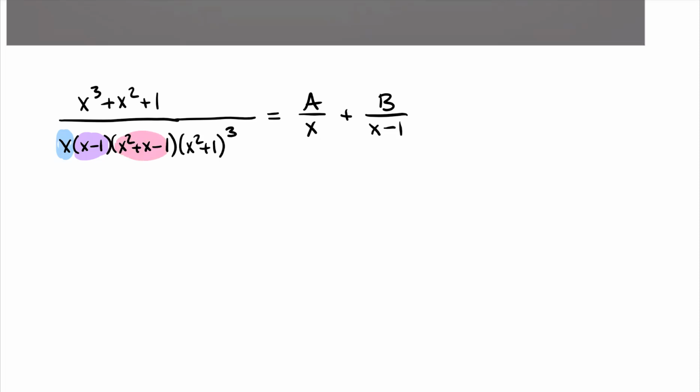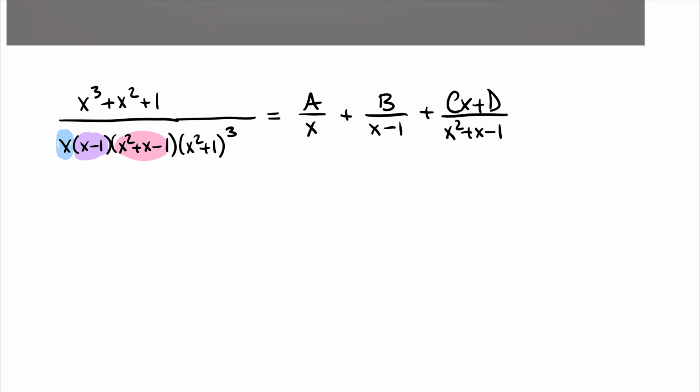Now we have a square. Now x squared plus x minus 1, that does not reduce. You're not going to be able to factor that thing out. That's non-factorable. I mean, there's a solution, but it's not going to be a rational solution. You're only going to get irrationals. We're not going to deal with that. So since we have a square on that, we're going to have to write this as Cx plus D over x squared plus x minus 1. But that should be like, all right, that's cool.